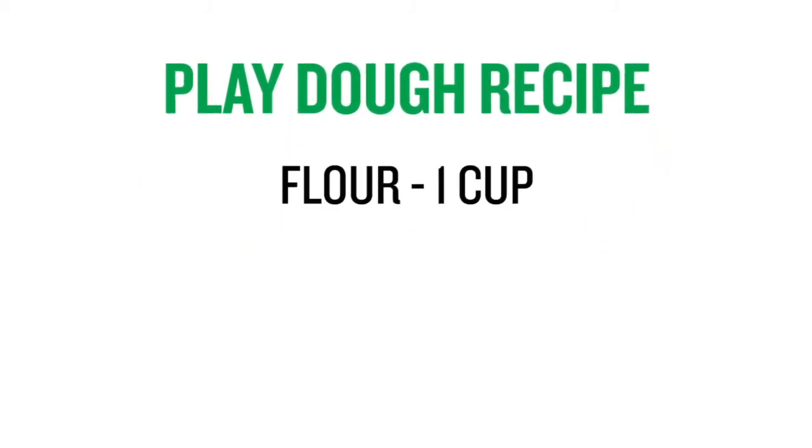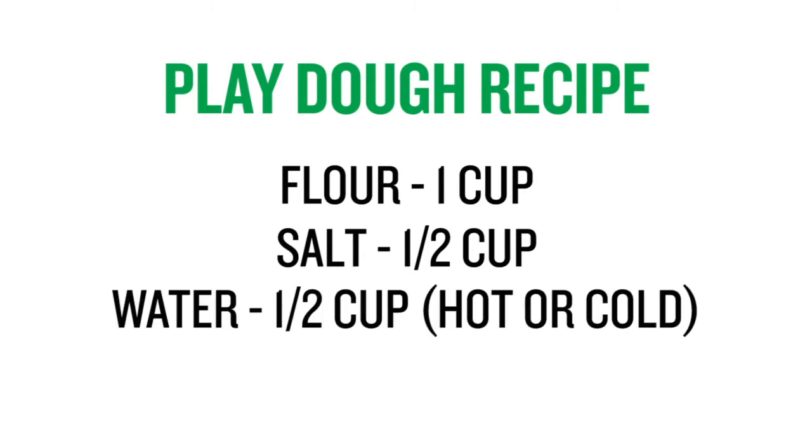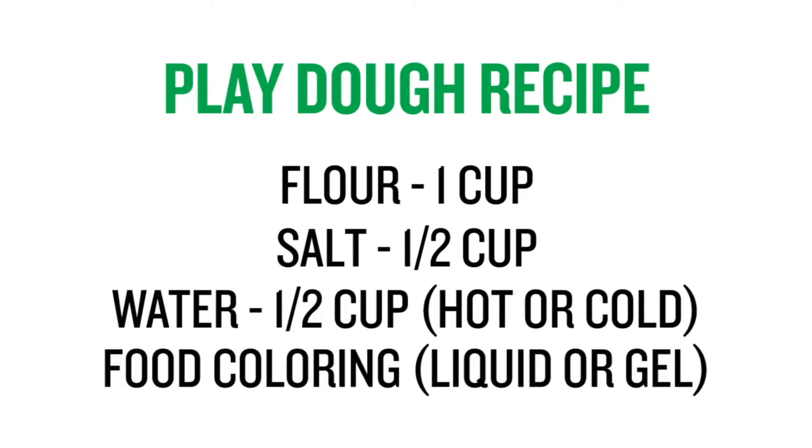We're actually gonna make some Play-Doh today, and these are our ingredients. So we're gonna need flour, salt, water, hot or cold, and food coloring, and liquid or gel works either way.